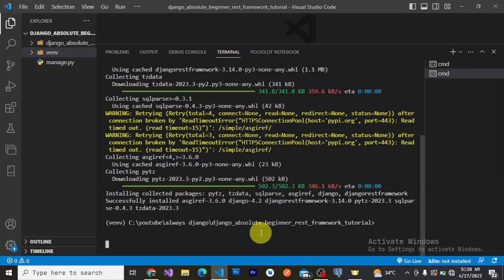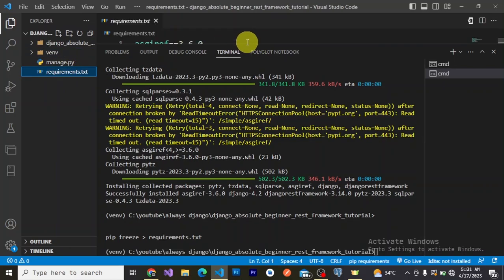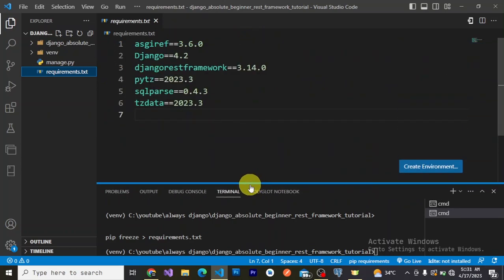We say pip freeze > requirements.txt real quick. This will create the requirements.txt file for us here and dump all the packages we need for this project into it.